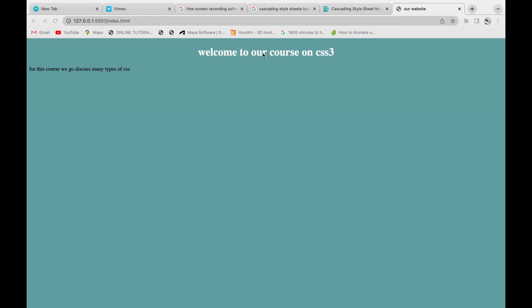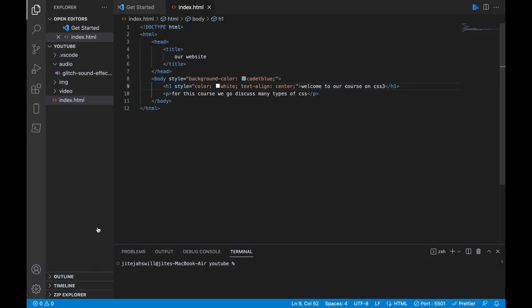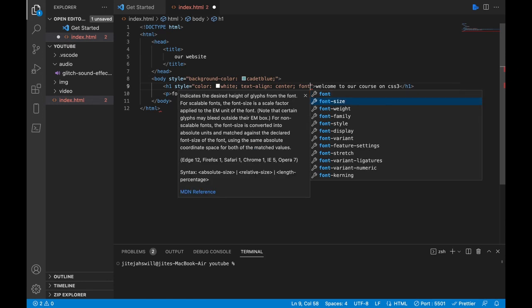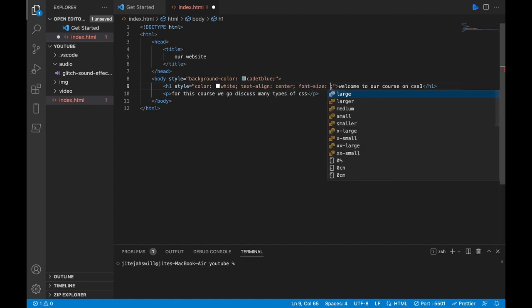Another thing we can do is make the size big. To do that, we need to adjust the font size. Font means handwriting, which is the letters. For font size, you can make them large or extra large, or give the value in pixels.